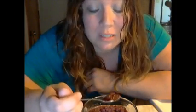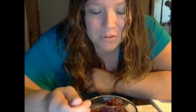And it's so delicious. It's fruity and it's refreshing and it's totally vegan. And I just love it. I had to share it with you.